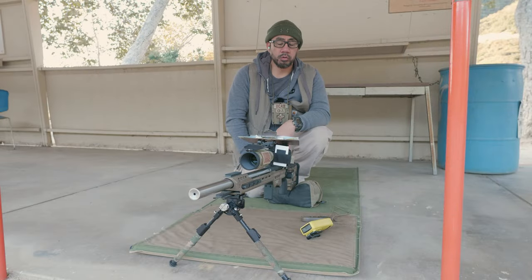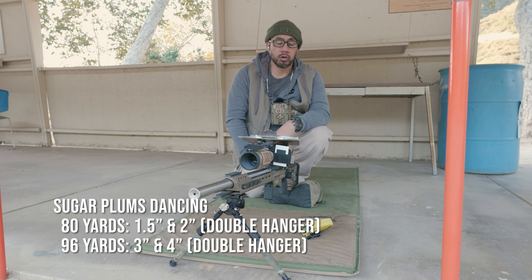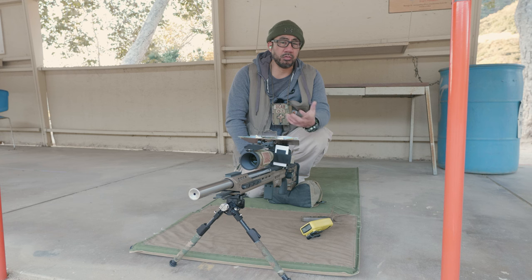The next stage of fire we're running through is called Sugar Plums Dancing. 120 second par time, 12 rounds. We have two banks of targets. We have a 1.5 and a 2 inch on a double hanger at 80 yards. And then we have a 3 and a 4 inch on a double hanger at 96 yards. This is the bonus stage, so if you have extra time on the clock, you get bonus points.